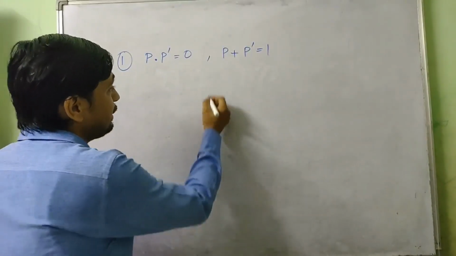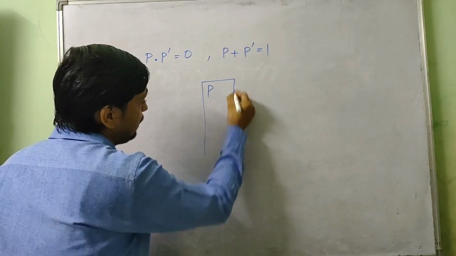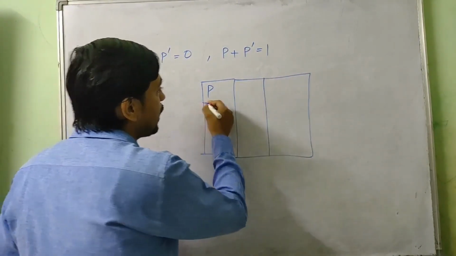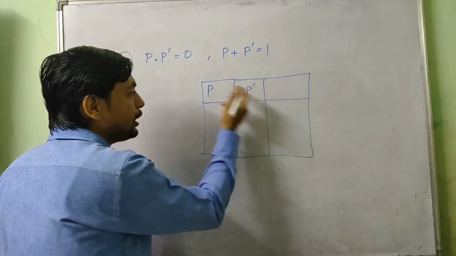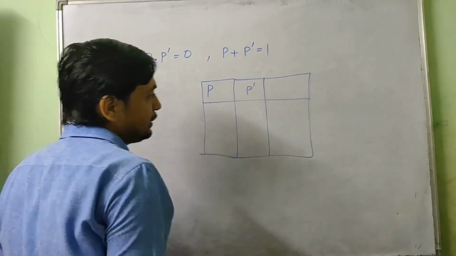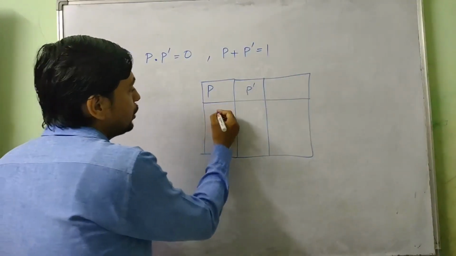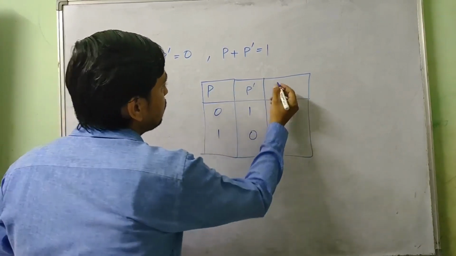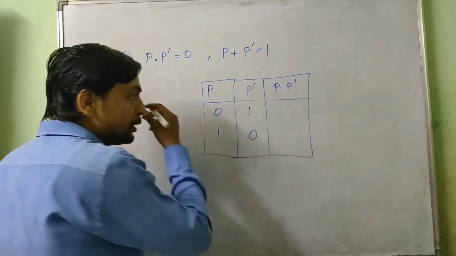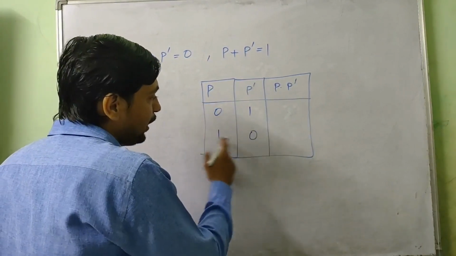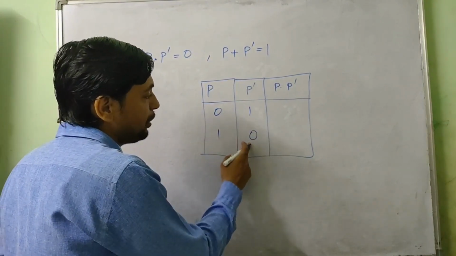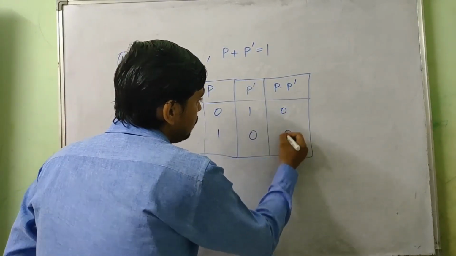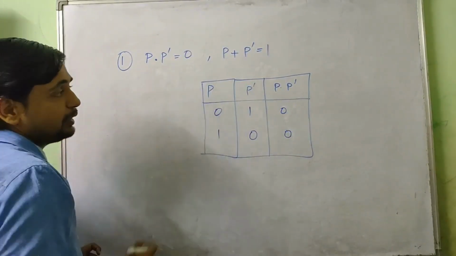To understand it, let's take a truth table. Because only one variable is there, there will be two combinations. Some students say, sir, there are two variables, P and P negation. Actually, P negation is a connective of P itself, so there is only one variable. So there will be two combinations, 0 and 1, and P negation will be 1 and 0. Now let's operate P and P complement. Definitely in an AND operation, both of them have to be 1, only then it will be 1. Because one of them is always 0, it will result in 0. So you can see P and P negation will always result in 0.